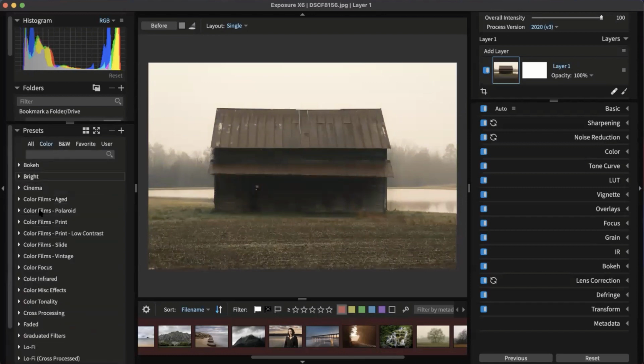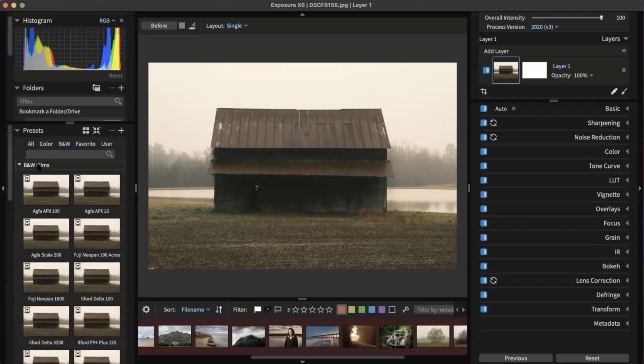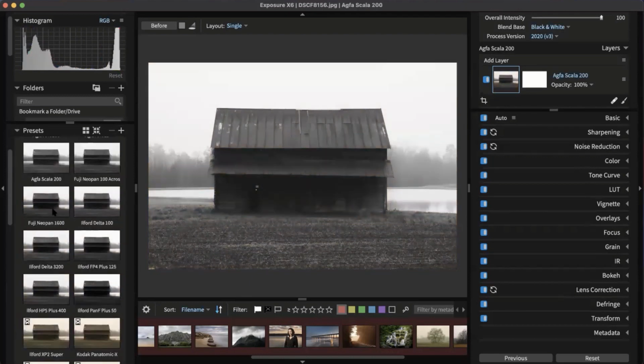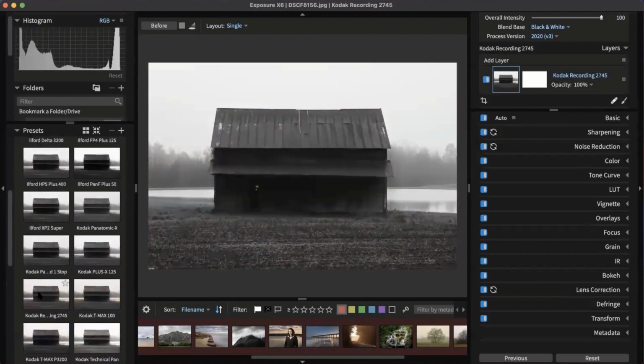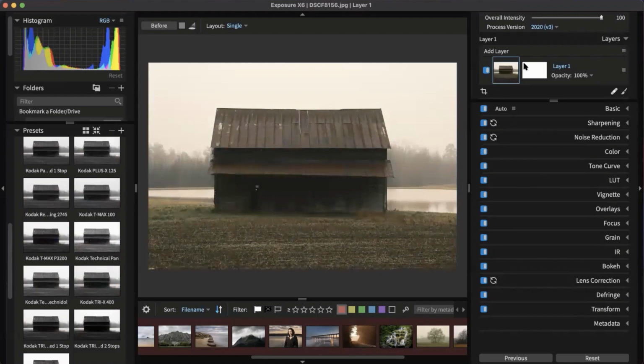So these are all the color options. We can also go to the black and white. And they're all organized into categories so you can go directly to what kind of looks you're looking for. So if I wanted to do just a standard black and white film, I can go to something like this. And of course, choose my very favorite, Tri-X 400. I can select this by left clicking and it will apply it right there on this layer that we have here in the layers panel.